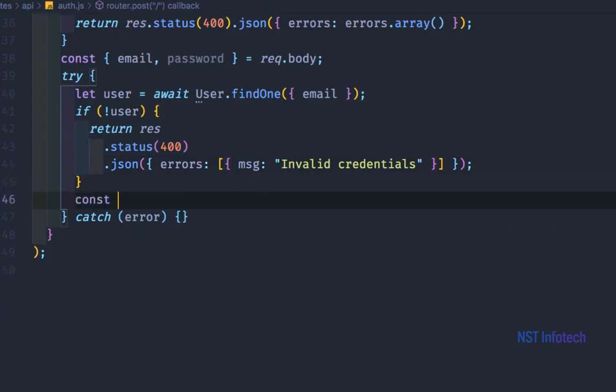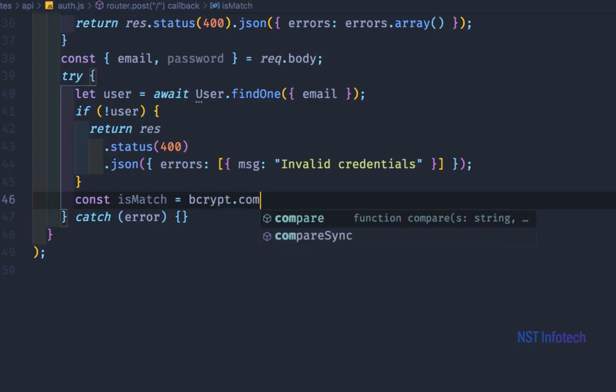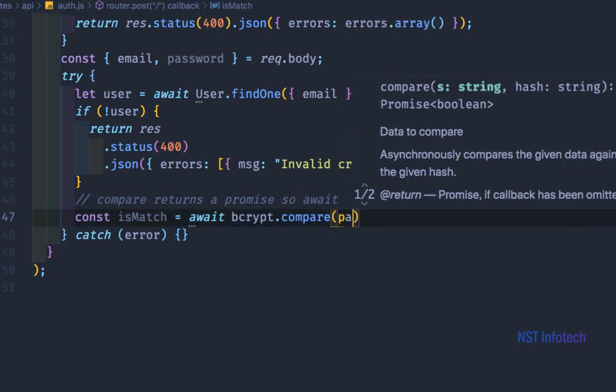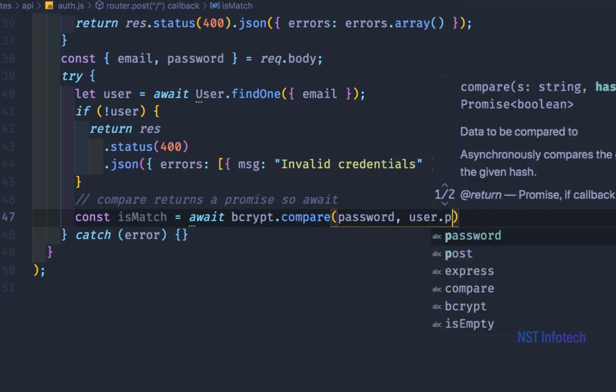So const isMatch. Let's take a variable and bcrypt.compare, and compare returns a promise, so we need await. Let's add a comment as well: compare returns a promise, so await. So .compare(password, user.password).